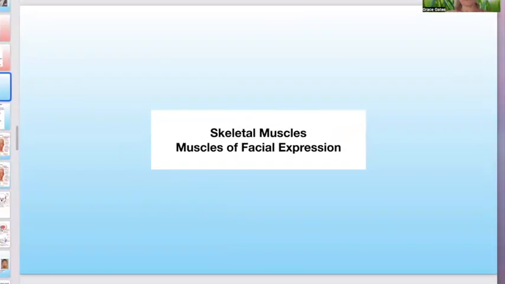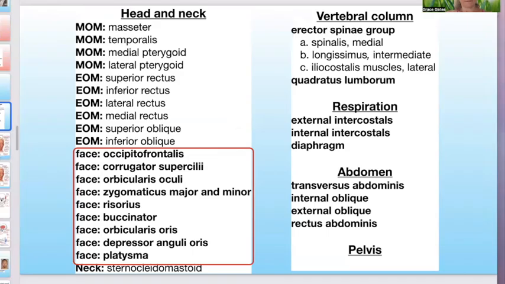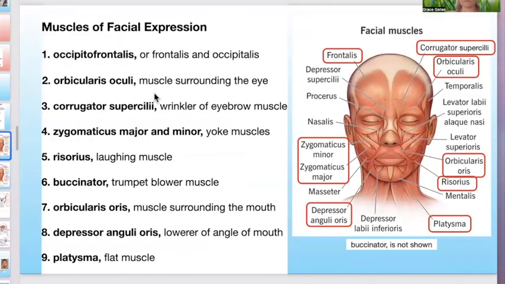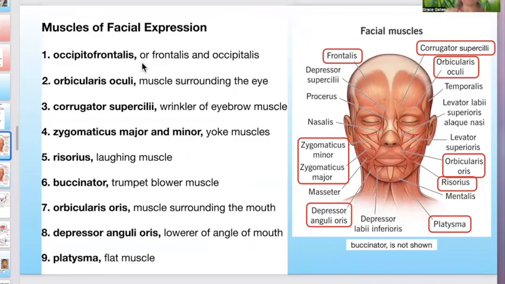All right, so now moving on to the muscles of facial expression, which everybody likes, usually. And there are quite a few, but they are certainly not all of the muscles of facial expression. We will learn about the occipitofrontalis, which sometimes is described as two separate muscles, the frontalis and the occipitalis. Either one is okay. If I have a tape on a particular area, you can describe this muscle as the occipitofrontalis, or you could say the frontalis if it was on the frontalis, or the occipitalis if it was on the occipitalis part. The orbicularis oculi, which is a sphincter muscle that surrounds the eye.